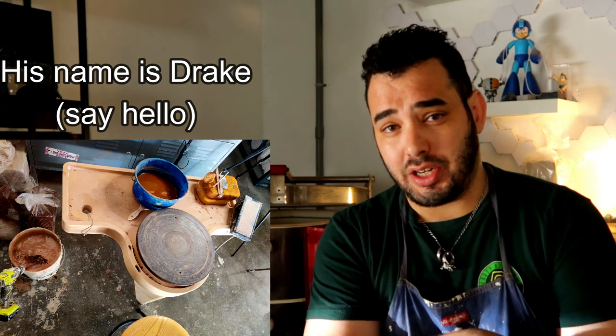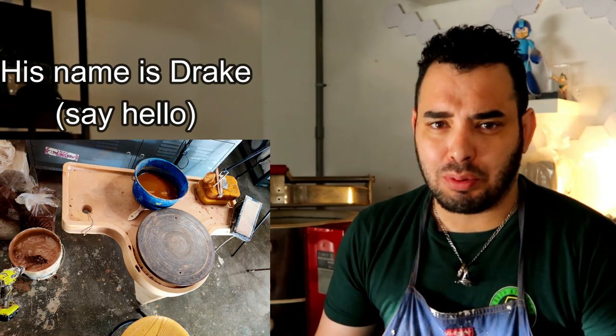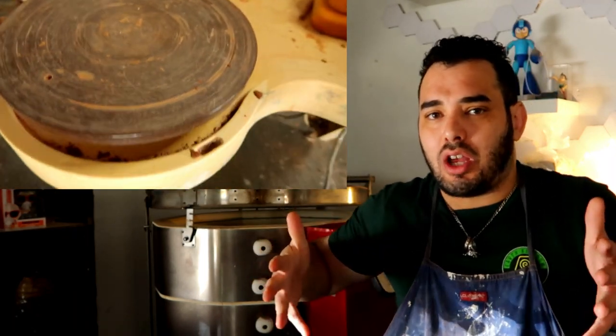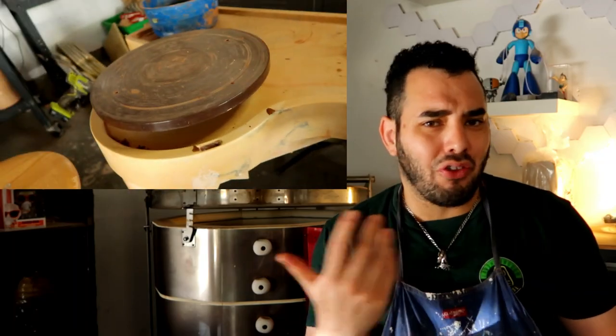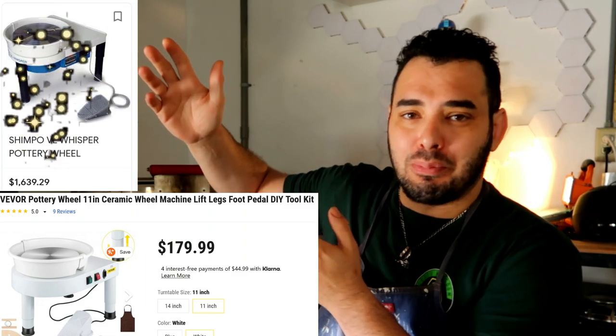The last thing before we get to the review is that I'm going to be comparing this wheel to the experience of my own wheel here in my homestead. This wheel is fairly old; I paid $400 for it. The wheel head is plastic, the foot pedal is hard plastic, while most newer professional wheels are made of steel or aluminum. I just don't think it's fair to compare a sub-$200 wheel to a brand new near-thousand-dollar Brent Model C. The closest approximation I have is my old used wheel right here. Okay, now that we got the fluff out of the way, let's start the review.